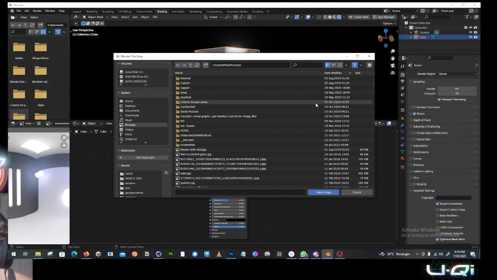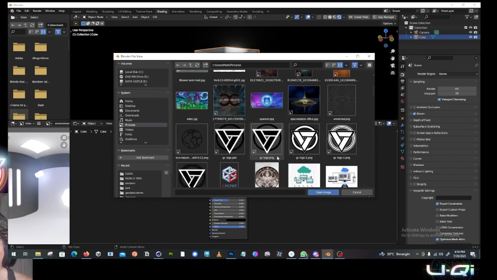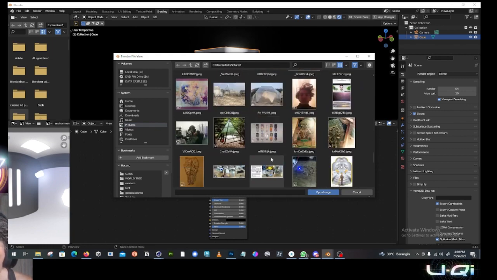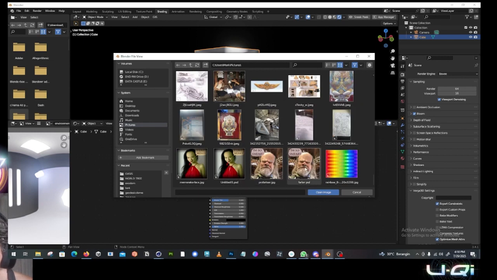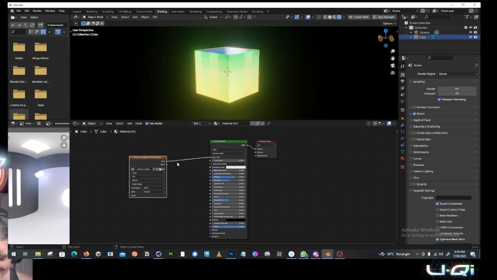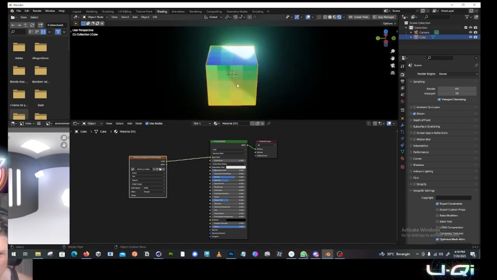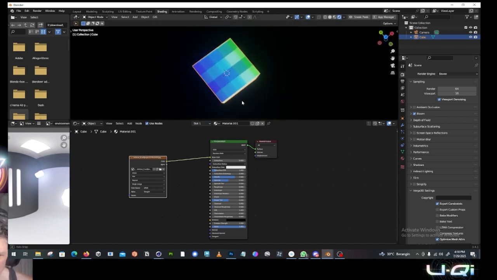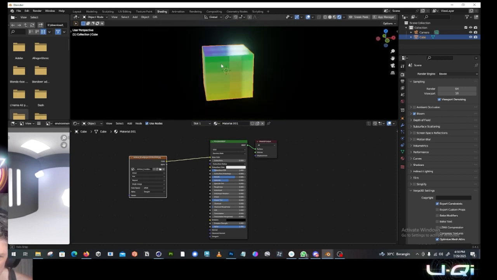This maybe. Colorful. Oh, come on. Give me something. Oh, yeah, there you go. Ignore those photos. Okay, so now the texture map is unfolded on the box. And as you can see, each face is kind of snapped from the texture.